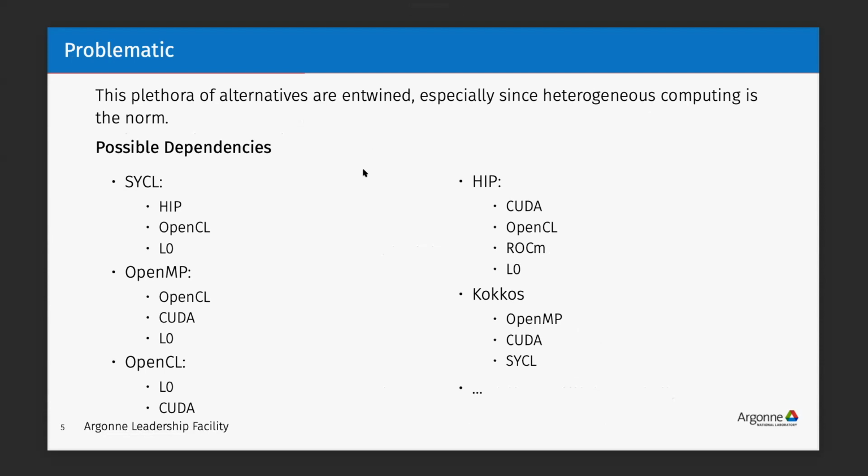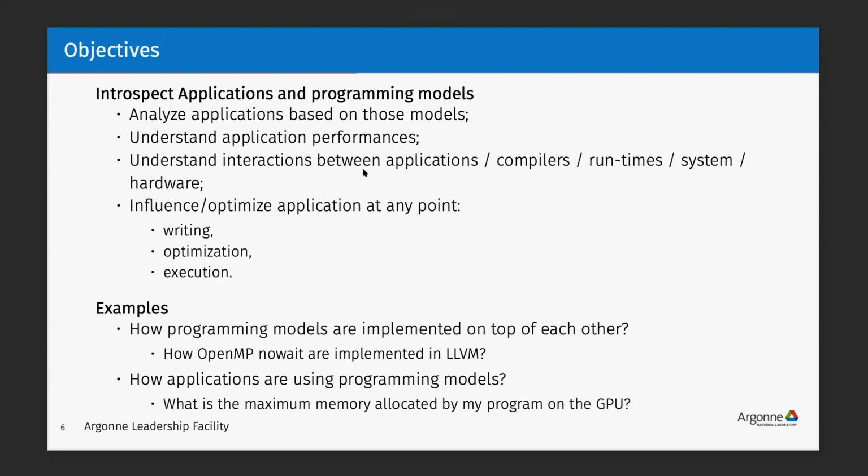On Level 0, we have OpenMP implemented, and we also have OpenCL implemented on top of Level 0 or CUDA in PoCL. And we have implemented at the lab, in ECP, our own HIP implementation, which is on top of Level 0 and OpenCL. And of course, all the higher-level programming models like Kokkos can be built on top of OpenMP, which is itself built on top of something else. So the idea is everything is entwined, and we need a way to introspect what is happening in our applications when we are using those very high-level or very low-level programming models.